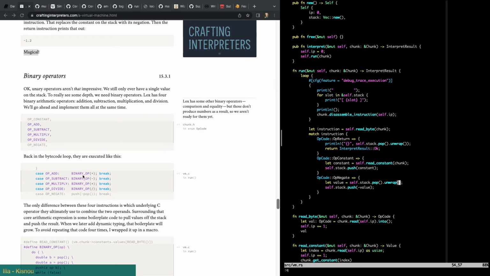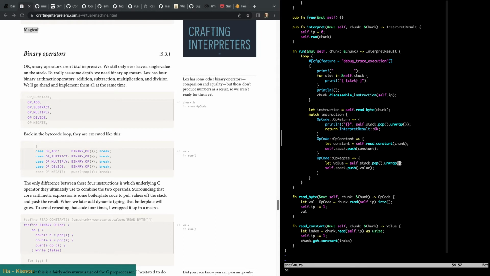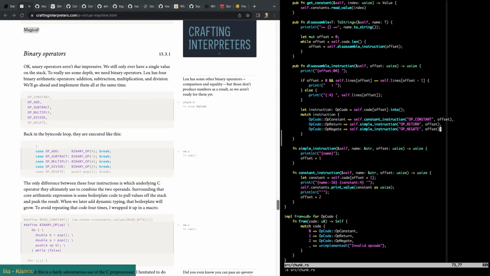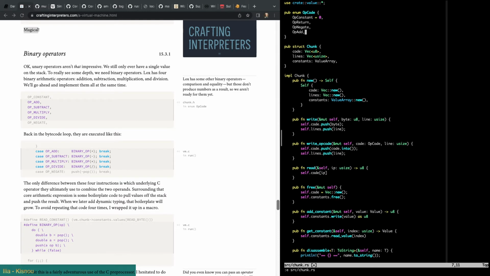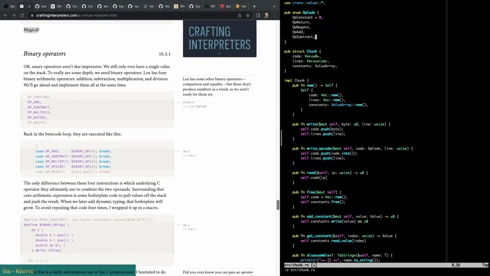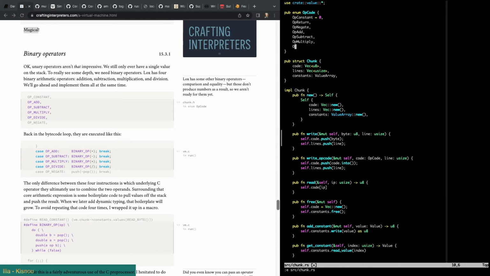This is going to be interesting. Okay, so we'll write a function just like we did for the other macros. First, we're going to add to our chunk. We'll add these 4 operators. Op add, op subtract, op multiply, and op divide.